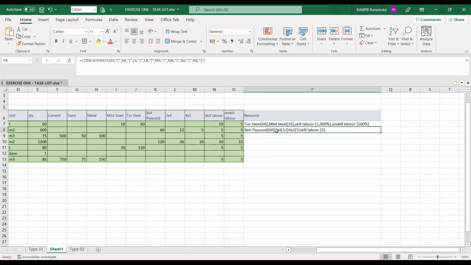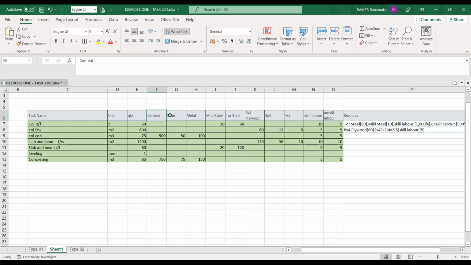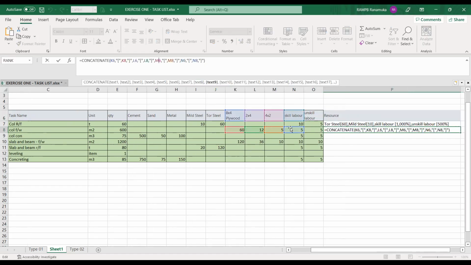In this manner we have to do this, but we don't need to do it like this. For your activity, first you have to click this and type the concatenate, and we have to link this. From cement, the 10 items have to repeat. In some places some items are not allocated, but that is not an issue for us. I have already completed 4, so I have to complete all these items for all these boxes.